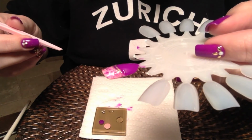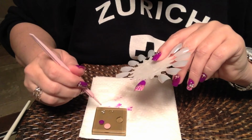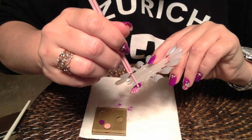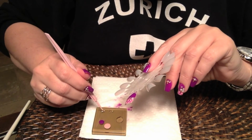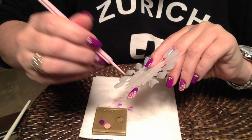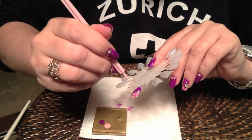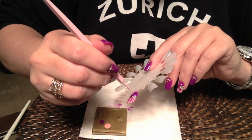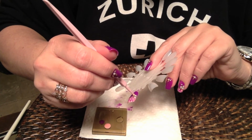Once I have my gel where I would like it, I'm going to pick up my 9 stone and place it on the side. I'll pick up my 7 stone, place that there, and my 5. In the center, I'm going to place that round stud, that round gold stud.